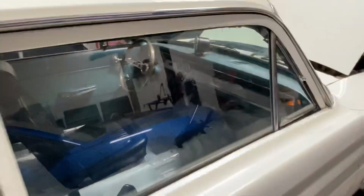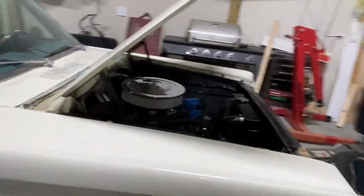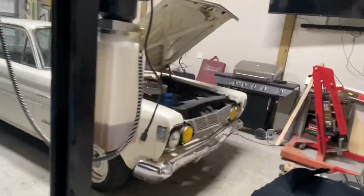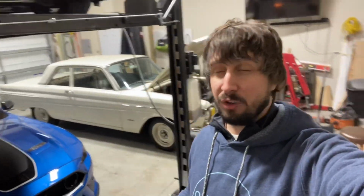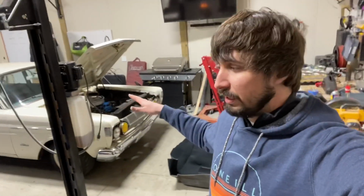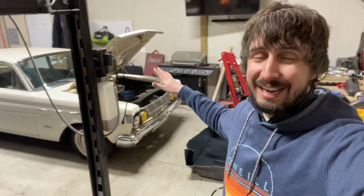And I think what I might be doing next for it is putting in a 5-speed. So we'll see. I want to do more videos of the Comet, and I hope you guys enjoy it and check it out, because it's a lot of fun for me to work on, and I want to make it a more fun drive. So yeah, I'm sort of at a crossroads right now. I'm trying to source some stuff cheap. The Comet is a 302 with an AOD transmission. So 250s, this one makes a lot less power, and it's an automatic.